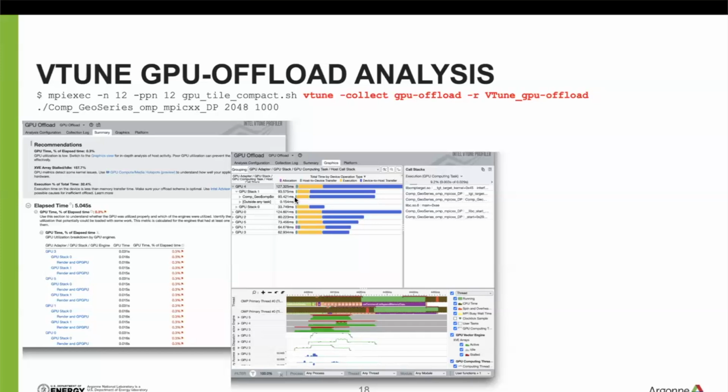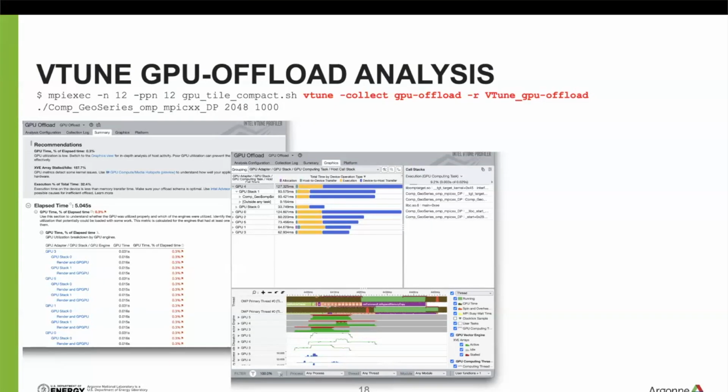The green part is host to device transfer, pretty short, and the yellow part is execution, the GPU execution part. It's longer than the green, but shorter than blue. And the blue part is device to host transfer. So from this analysis, we can see we have very little computation happening here, and most of the time is used by the device to host transfer, right? That is very obvious because this is a simple benchmark with very limited computation.